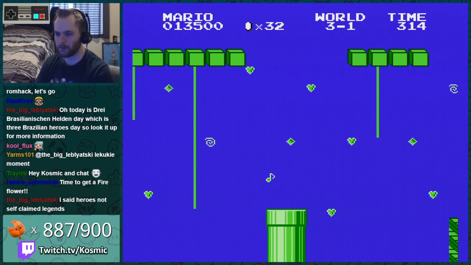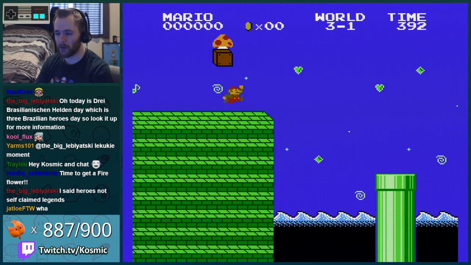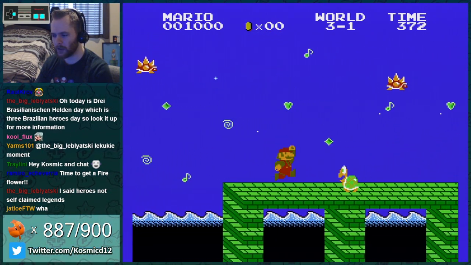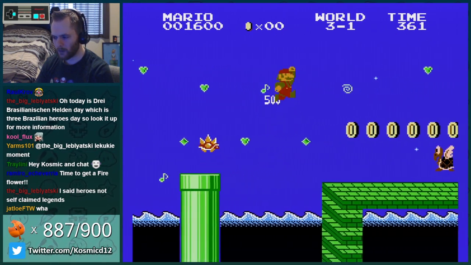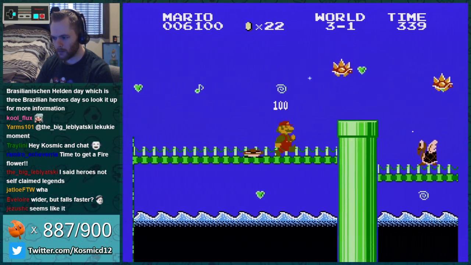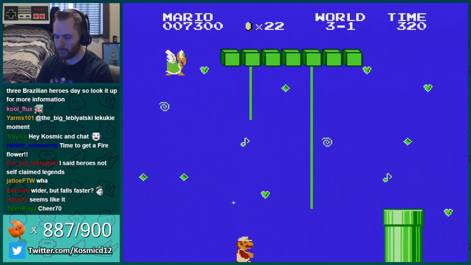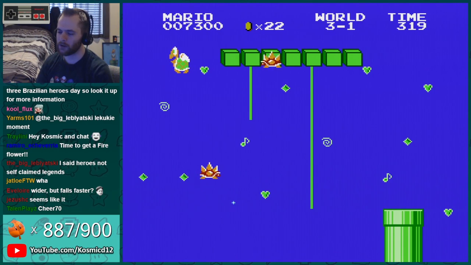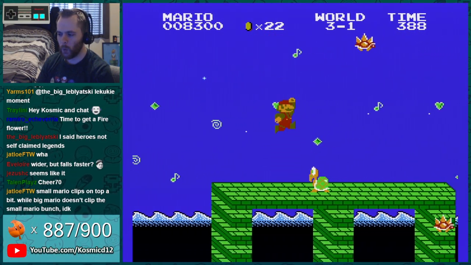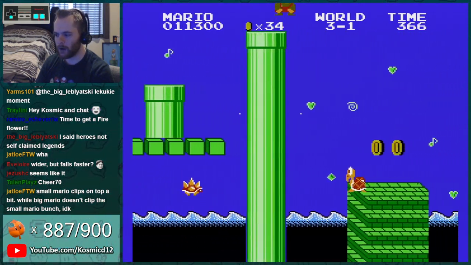I do not understand. Why can't I make it as Big Mario? Is crouching Big Mario bigger than Small Mario? Big Mario's wider though, so it should be easier to make. Maybe if you're climbing full speed, it launches you down? I don't know. Falls faster. You have a point about falling speed, but there's no other way to get different gravity in this situation.